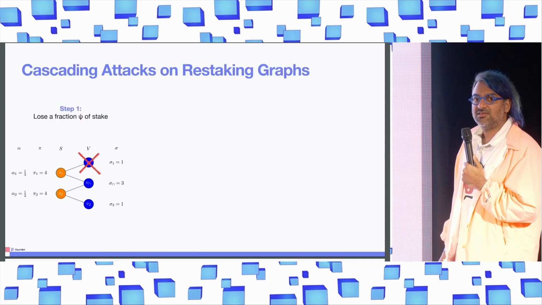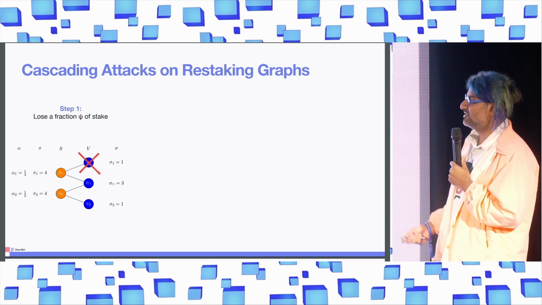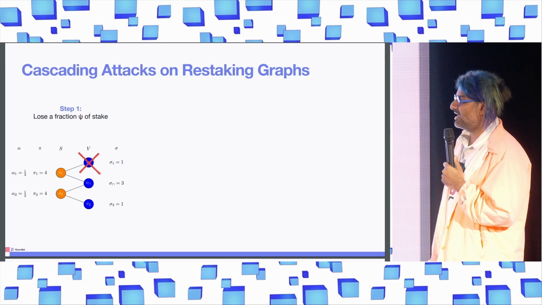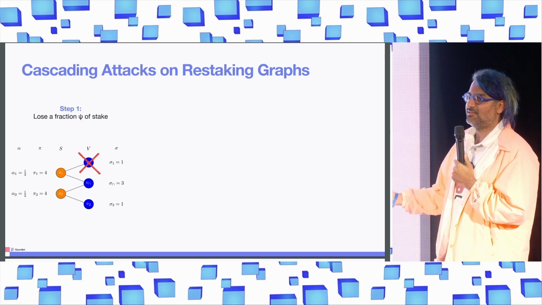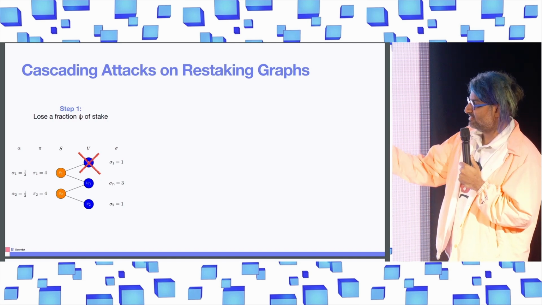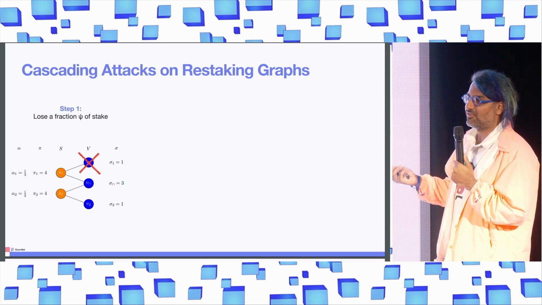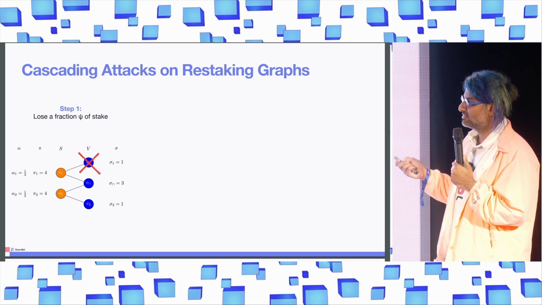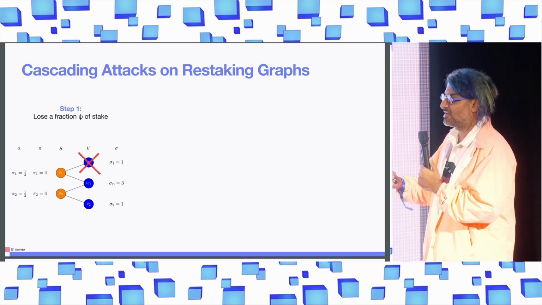Okay, so how do these attacks look? Pictorially, imagine that you have a way of taking out a node. Maybe you DDoS the node. Maybe they lost their keys. Maybe they got slashed to 0. So that's this node that's knocked out with an X. And you can think of that as losing some fraction of the stake in the network. So this is a shock of size psi. So maybe this is, I lost 5% of the network.